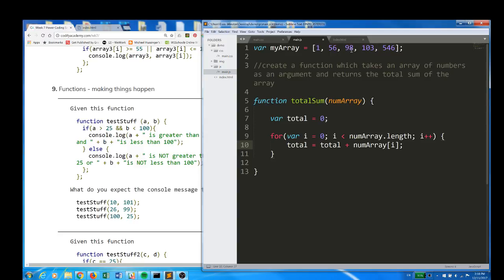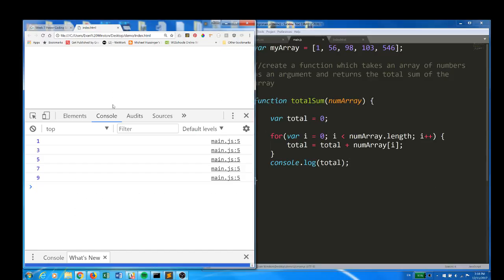So total would be 155, etc., etc. And after we run through the whole loop, we're going to console.log the current value of total. Alright, so let's see if that works.